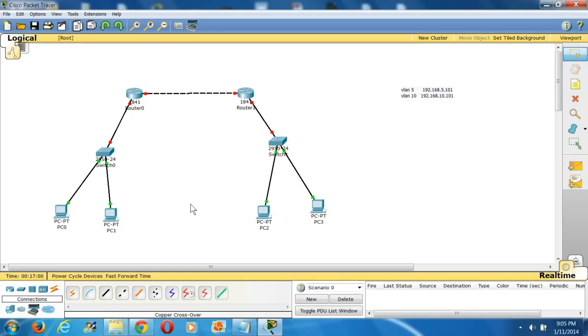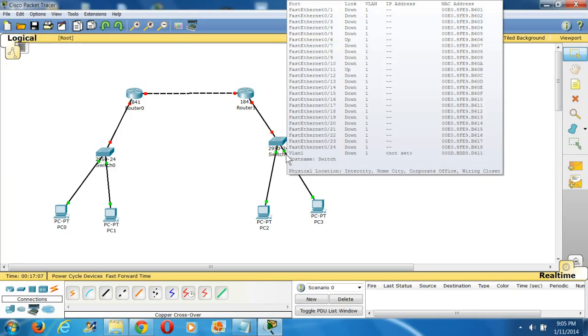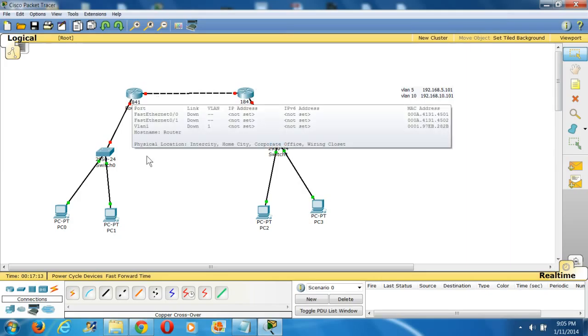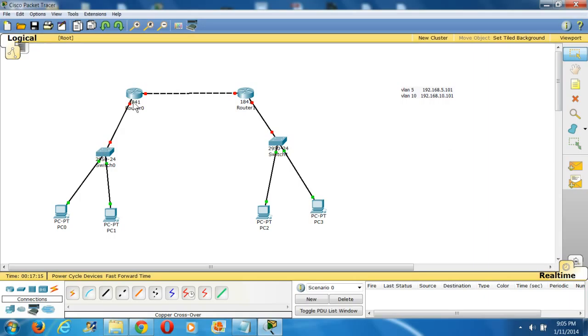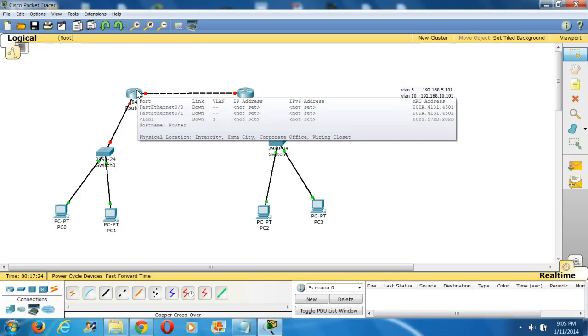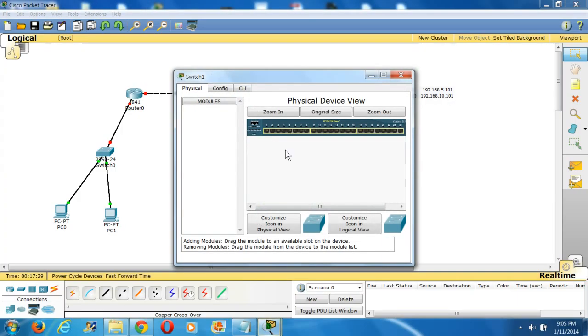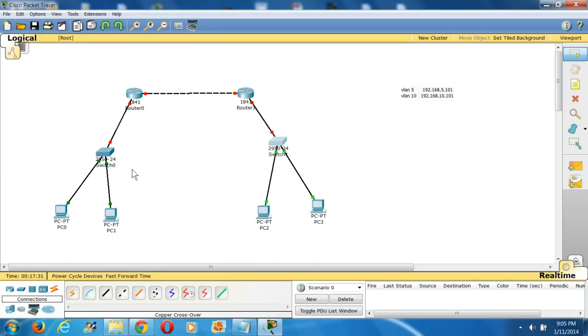Each computer is going to be in a different VLAN. They're gonna have different IP addresses that we're gonna assign them statically, and then we're gonna configure the routers with switching capabilities, and we're gonna also configure the trunk port, and we're going to configure the router with OSPF, like that all the computers can communicate with each other across the network.